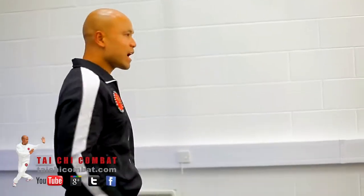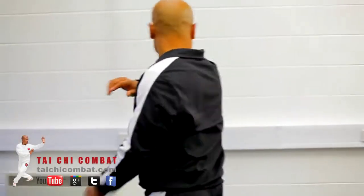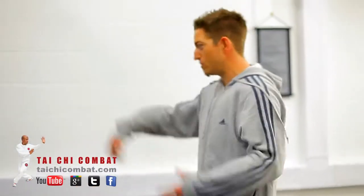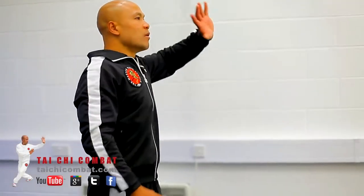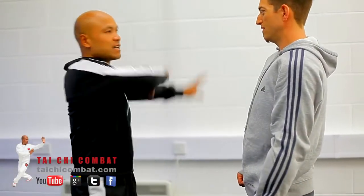When your attack comes in, boom, boom, like that, same thing. So this movement will come in. Not just the elbow coming out, the whole body coming in. So doing the form well obviously gives you that mobility to be able to do this kind of thing in combat. If you haven't done the form, you don't move very well, then when the attack comes in, you don't know. It's too wide. This is all line, coming into the line.